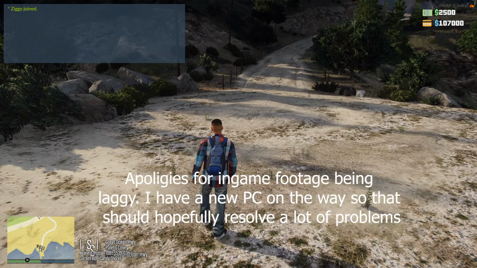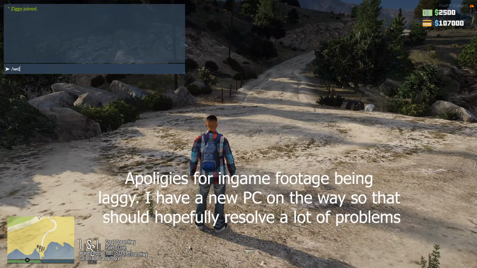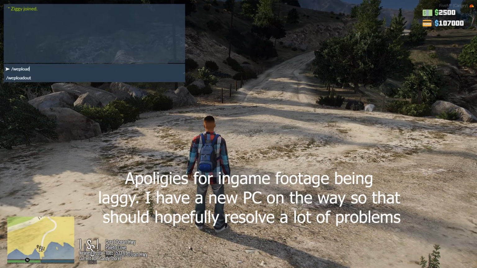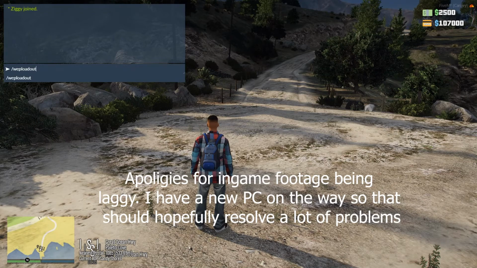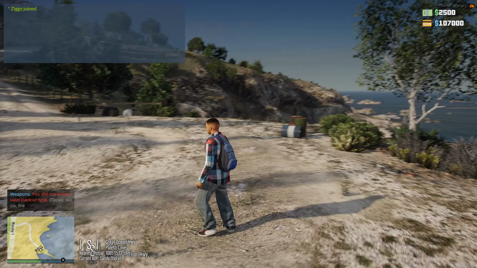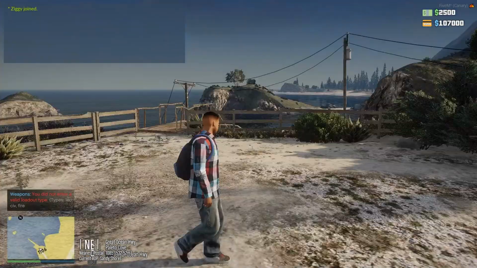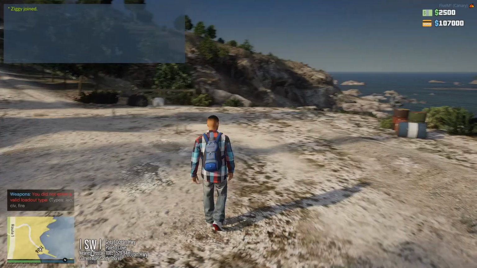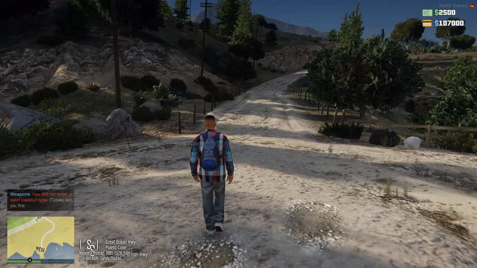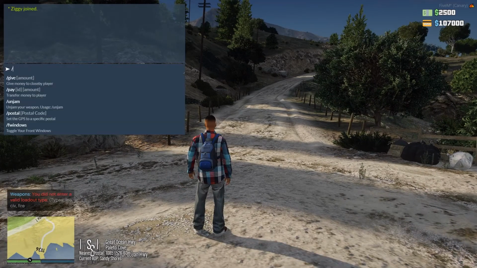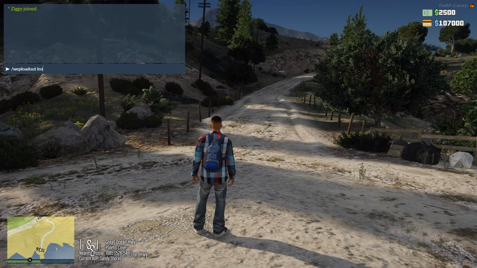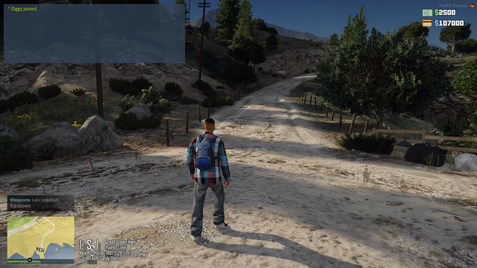Alright, now that we are in game, we can do our /wep loadout. And obviously if we don't put anything, it'll give us the error there. You did not enter a valid loadout type: LEO, civ, and fire. Perfect, just how we wanted it. There's a little bit of a typo there, but we can fix that later. So now I'm going to do LEO. If you have a look here, boom, LEO loadout equipped.